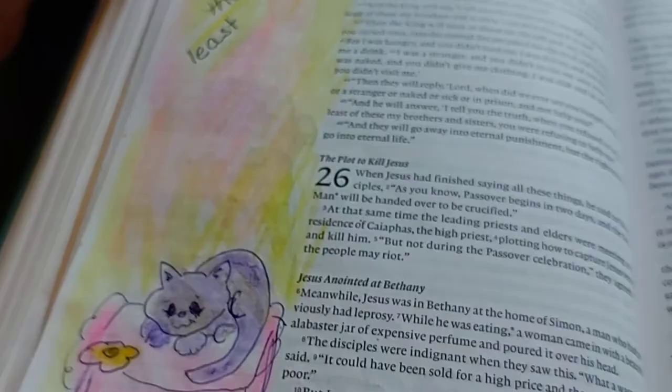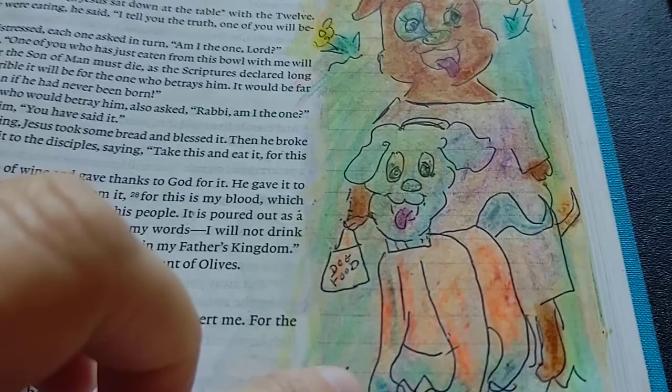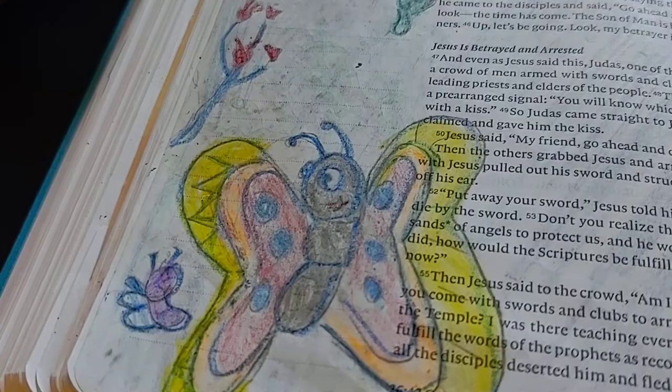Drew a cat. And here I drew a dog and a dog. So I do like to draw. Jesus in the Garden of Gethsemane, praying, if possible, let this cup pass from me, referring to his death on the cross.